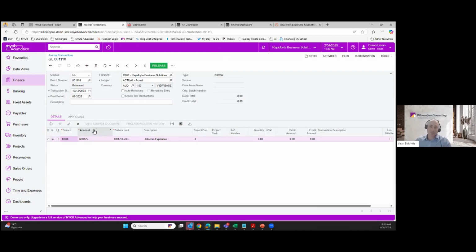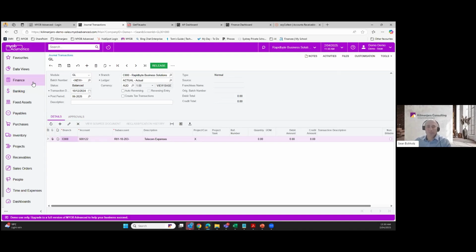So just some functionality I might point out in the finance suite is obviously you've got your journals, you've got your auto reversing journals, you can copy and paste transactions, you can save templates. This also goes through all the transactional screens in the platform. You can easily copy a transaction should you so wish, create a new one, click paste, and you've got that transaction. Same with the invoice or a payment or whatever the case may be. We do have approval workflows, not just on journals, but as I mentioned, throughout the platform, where transactions can go to different people based on workflows. I'll touch base on that in a moment.